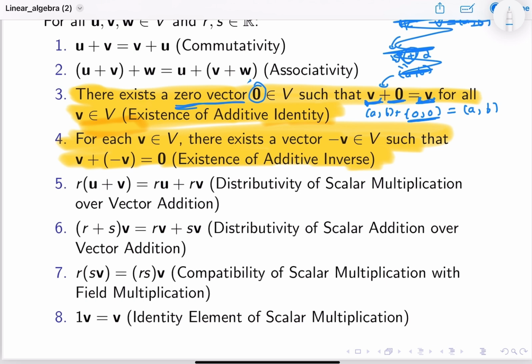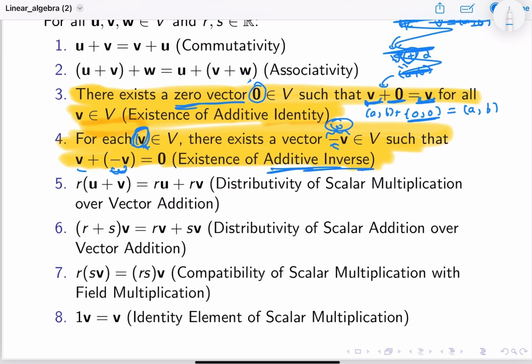The second property that we said is important to check is the existence of inverse. What do I mean by that? If you start with any vector v in your vector space, you should find another vector, and I stress, this is another vector omega. We still haven't defined what it means to subtract two vectors. We just defined what it means to add two vectors. In this property, we require that for every vector in your vector space there is another vector where if you add v to omega, you get 0. So it's an additive inverse.